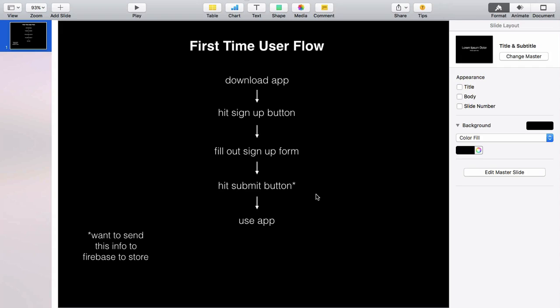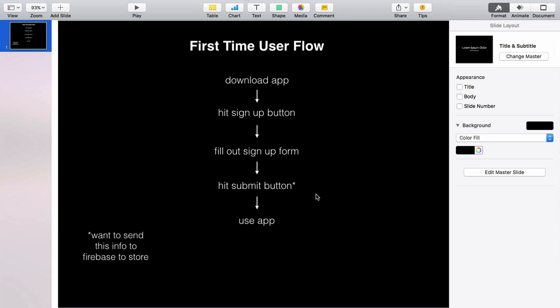If you're familiar with Snapchat, it's very similar. Snapchat makes you either log in or sign up to use the app. You have to be registered to use the app. That's somewhat common, but I don't always recommend that approach of making someone sign up to actually use your app. A lot of times it's good to let them play with it before signing up. But since we're making a Snapchat clone and we want people to be signed up if they're going to use the app, we're going to put that wall up right at the beginning.